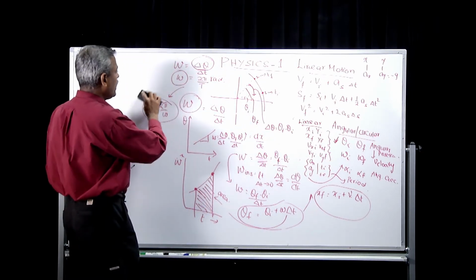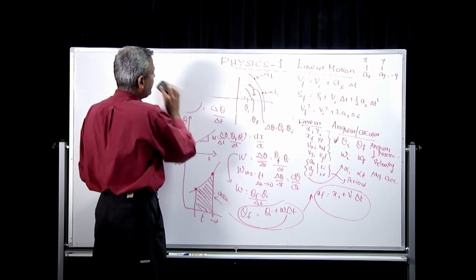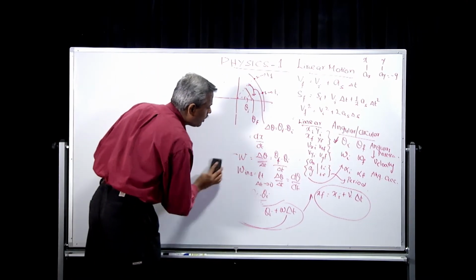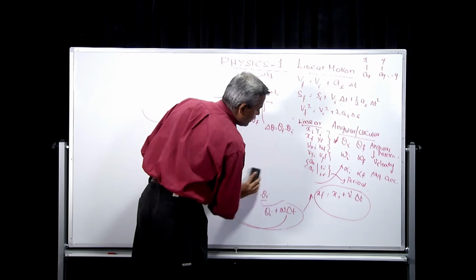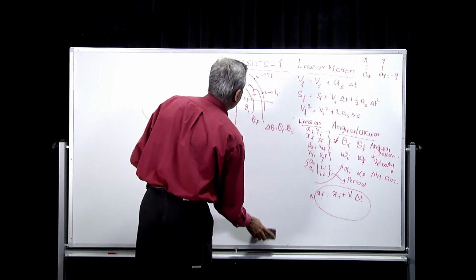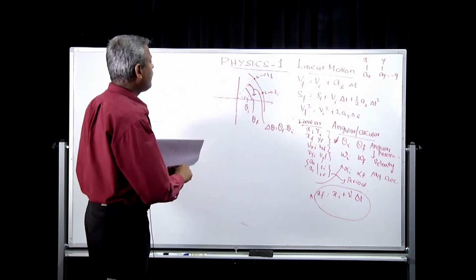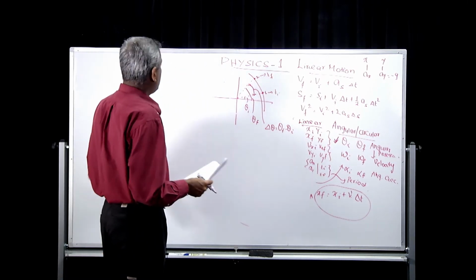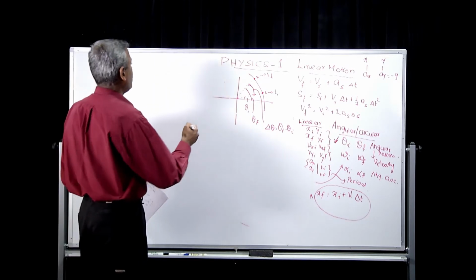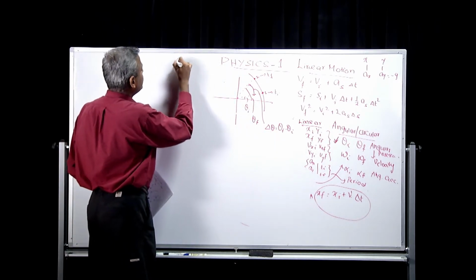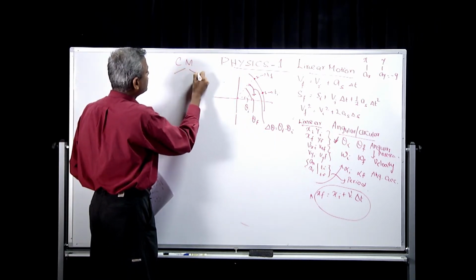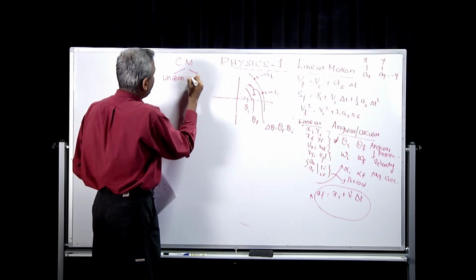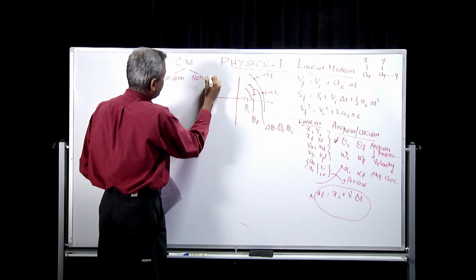Let us go one more step ahead to get the angular velocity and angular acceleration, because we just got the angular position. Again I tell you, probably I forgot to tell you, circular motion has two types. One is uniform circular motion and the other is non-uniform circular motion.